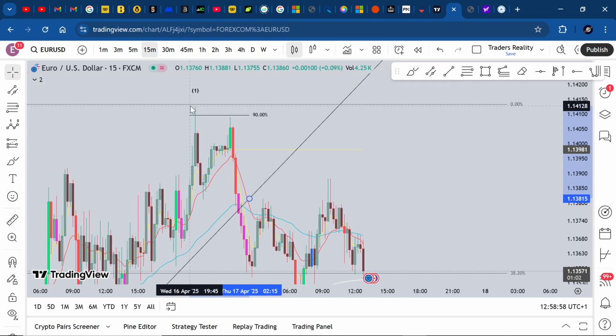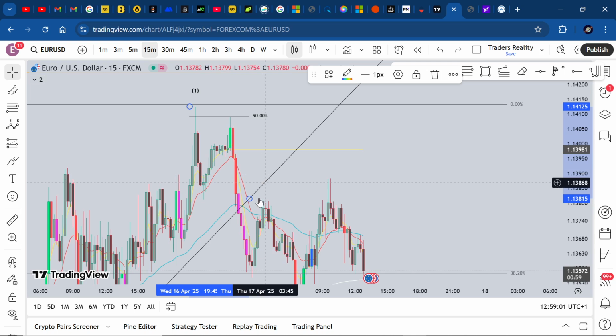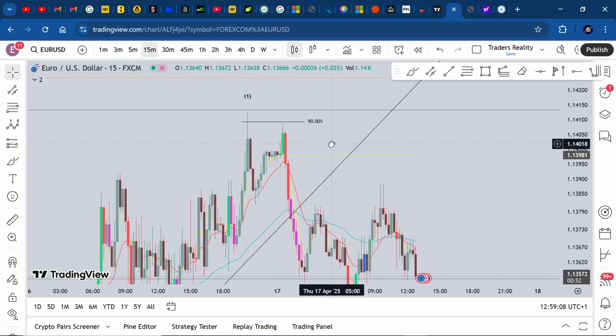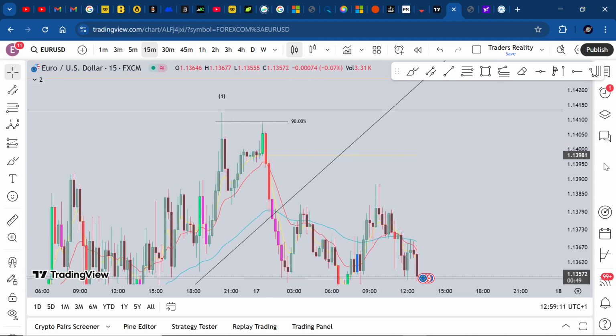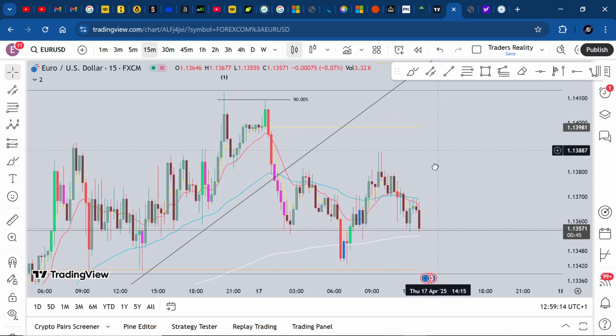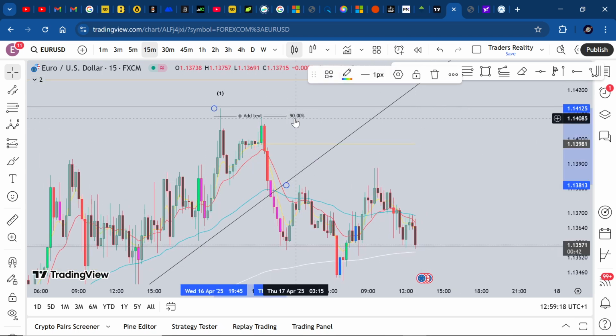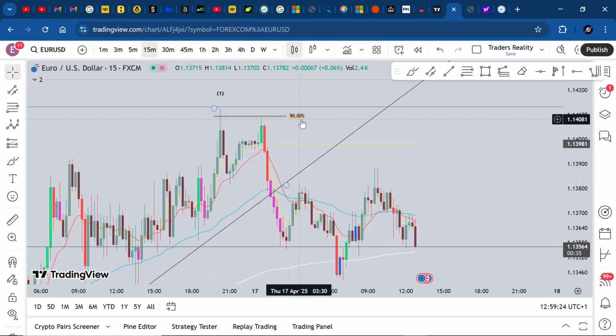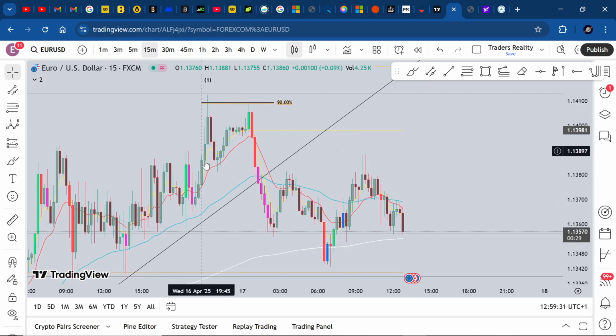Some would say the 0.9 is the bare minimum. Some would say being close like that is good enough. So we could use some, not discrepancy, but sometimes the markets aren't perfect. We've come very close to that. Either way, we know that the 0.886 confirms to us that this is corrective, and that we have hit the 0.886. Okay, so this move coming down is corrective, as you can see. We've entered into here, so we can't count that as a 1, 2, 3, 4, 5, we can't count that as a 5 impulsively.